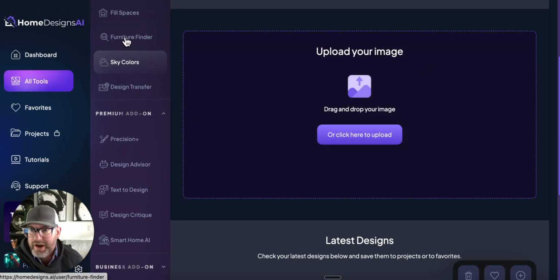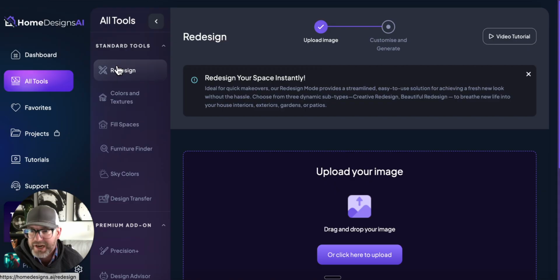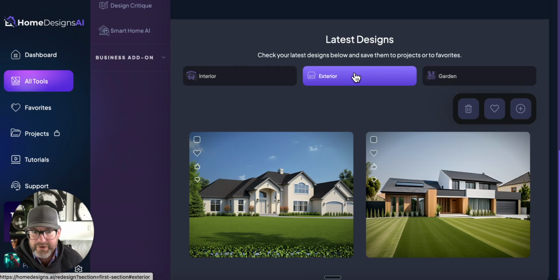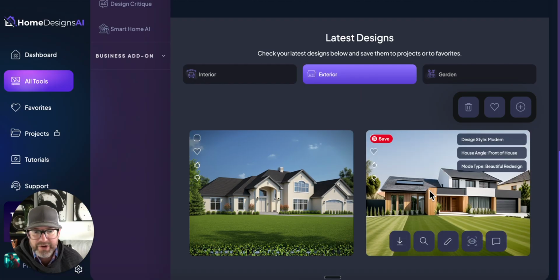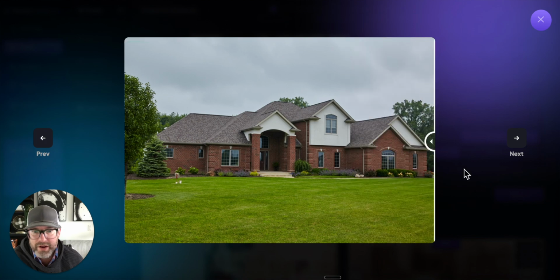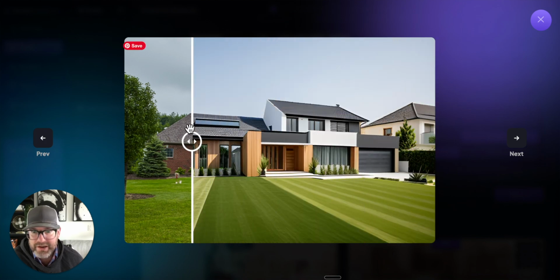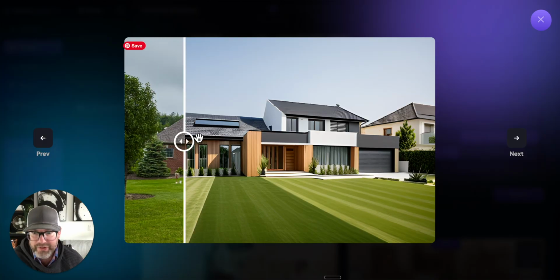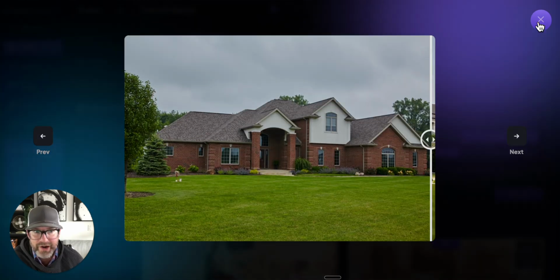All right, the other ones I want to check out are the exterior. And I like that it does exterior. Now, this was an interesting one. This is one where I took this house and I didn't check the box to keep the structural the same. So it made massive changes, basically it's a whole new house. It's not very helpful, but I thought this was particularly good.